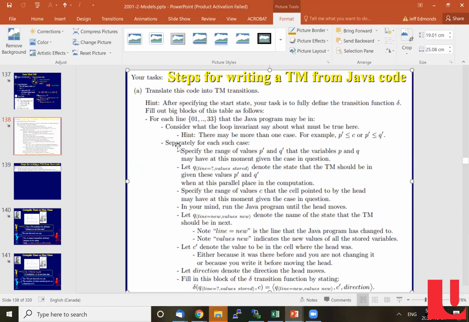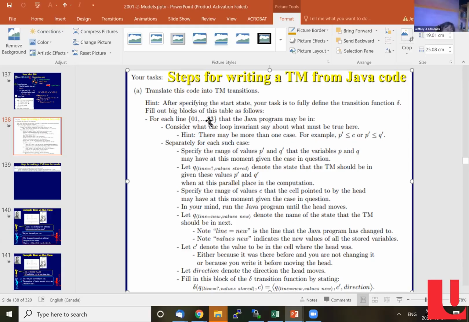Yeah, I don't know if this is related, but I just want to make sure about the loop invariant. Yeah, the loop invariant is going to be provided. I'm going to give you the loop invariant. In fact, I can tell you, I've said already, it's going to be insertion sort. So you should know what insertion sort is. It has an outer loop and two inner loops, and the outer loop and each of the inner loops has a loop invariant. So I'm going to provide you with 3 loop invariants and 33 lines of code.